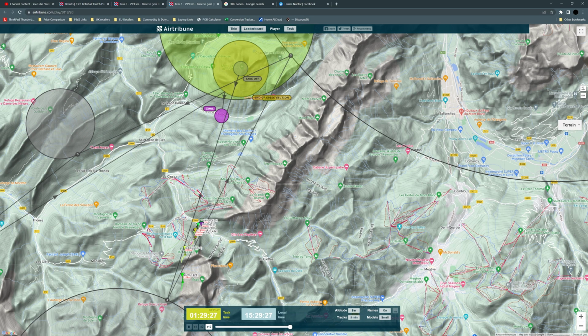Once we hit the first turnpoint, we started to head back towards takeoff to turnpoint 2. Another little crux was the Col d'Aravis crossing. I know quite a few of the lead gaggle did that crossing quite low, and it then meant they were low on the other side, and it actually enabled me to catch up and make a few points back.